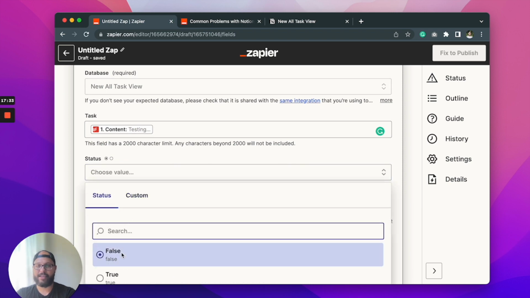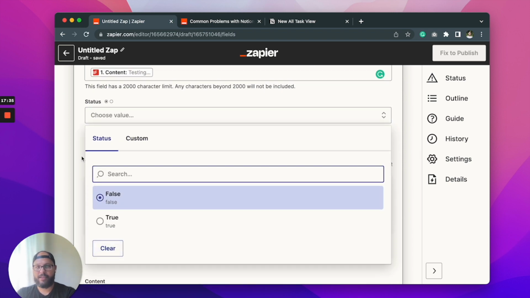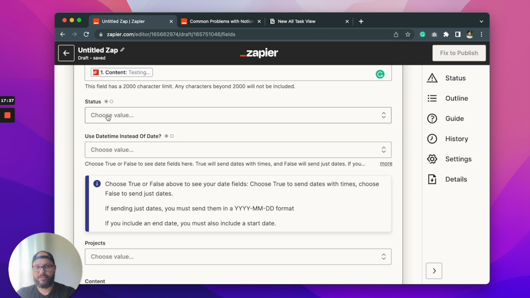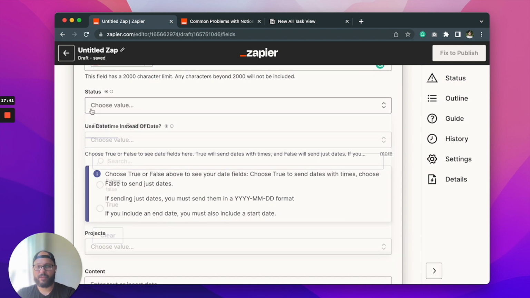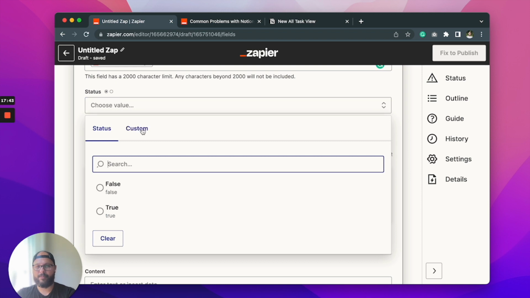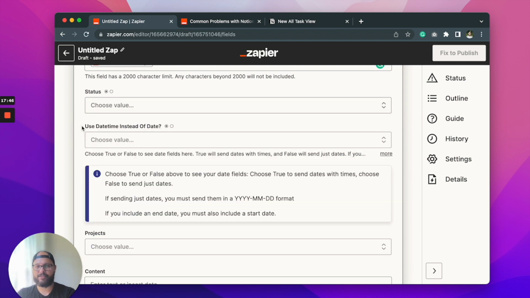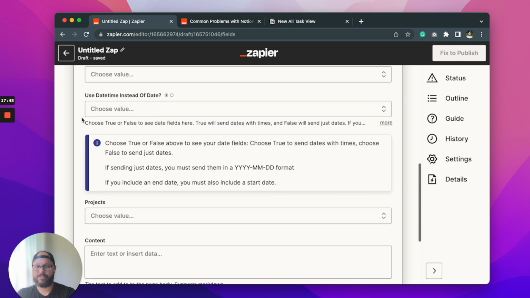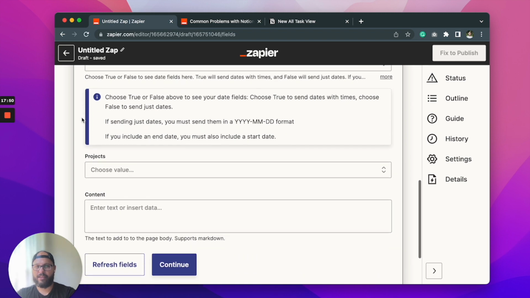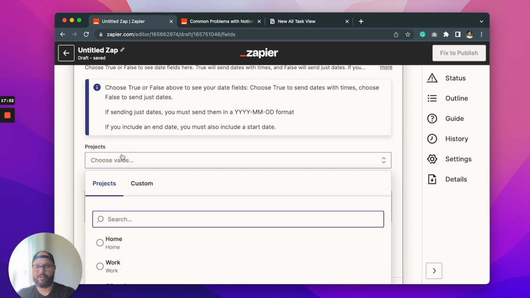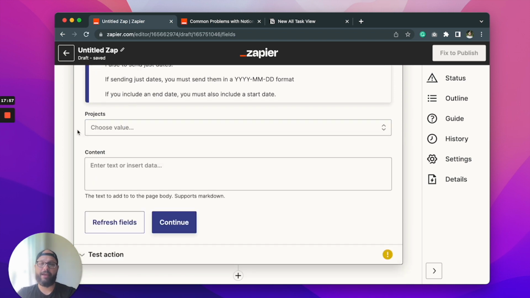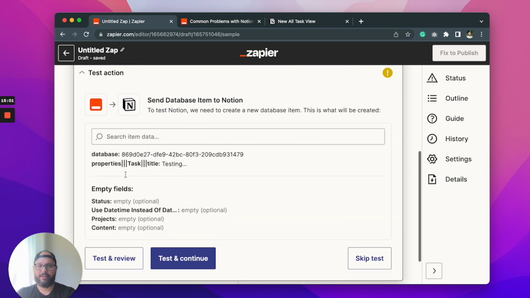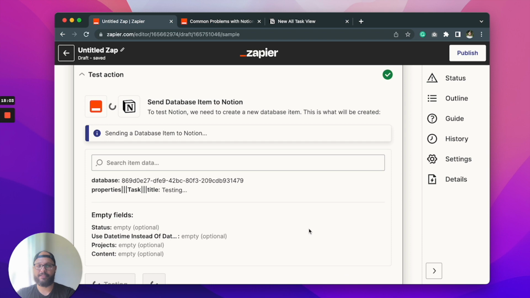We're going to go in here and say for this, status, I'm just going to leave status alone. It shouldn't change, because it's a little bit weird with the two selections here. I'm going to leave that alone. We're just going to try that out. And then no dates, no projects. It can see the projects here, but that would dump everything into that specific project field. Don't want to do that. So we're going to hit this and test this and continue.